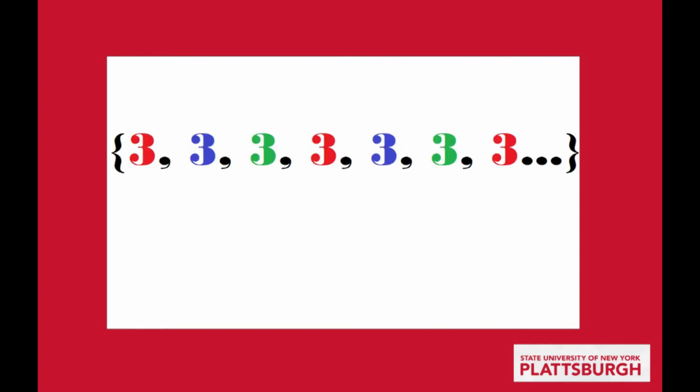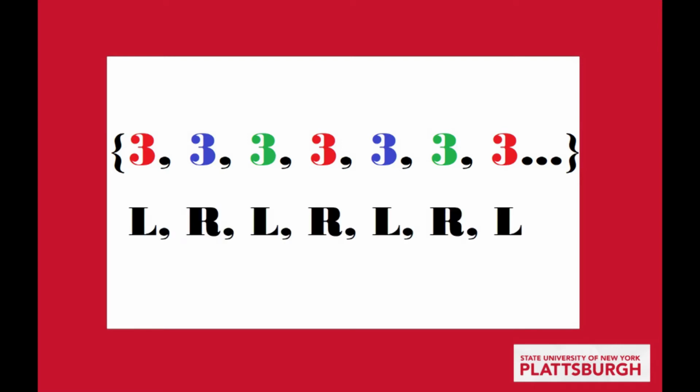Site swap juggling is represented by an infinite repeated pattern of whole numbers, such as this pattern, which consists entirely of repeated threes. The places in the pattern represent which hand is throwing the item, and in site swap juggling, this will always alternate. The item is first thrown from the left hand, and then the second item is thrown from the right hand, then the left, and then the right, and so on.